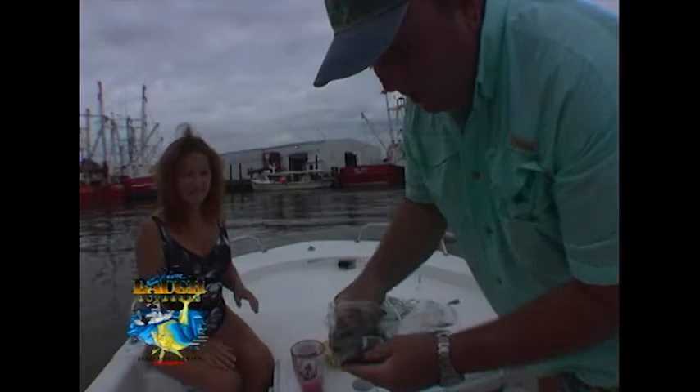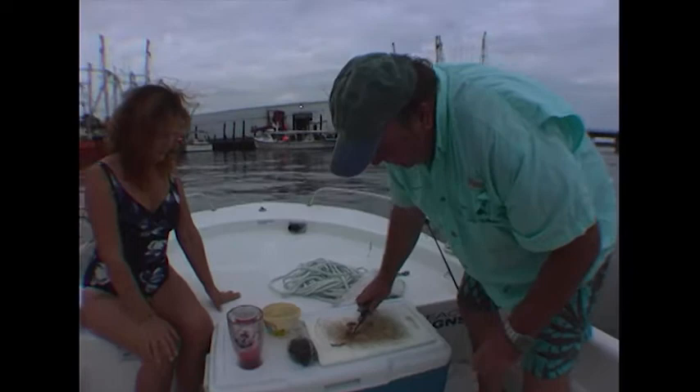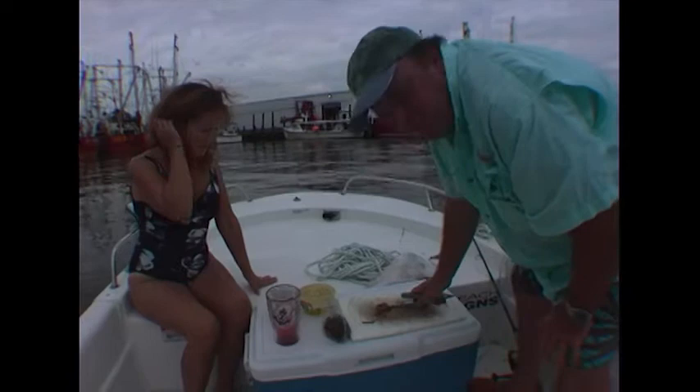I'll do that. These are bloodworms — Spot's favorite bait. Now, I want to tell you something. These worms here, everybody sells them down here in Hampton, but we were out here the day before and they got a little hard to find, so we had to go to quite a few places. Where we ended up was Buckrow Bait and Tackle — great bloodworms, also fresh seafood, fresh North Carolina shrimp. Isn't that right, darling?